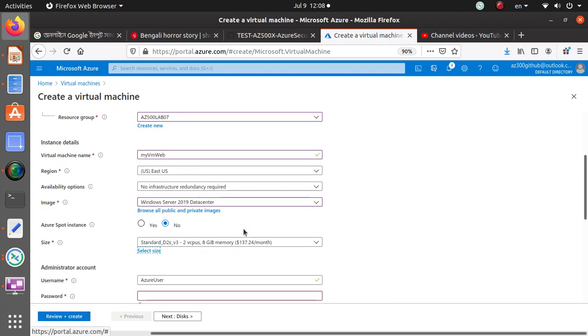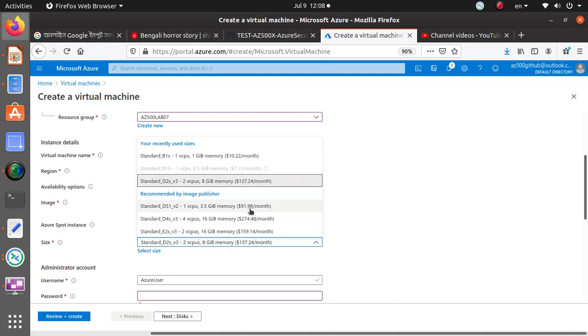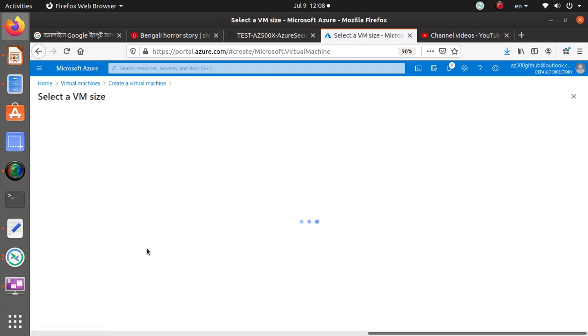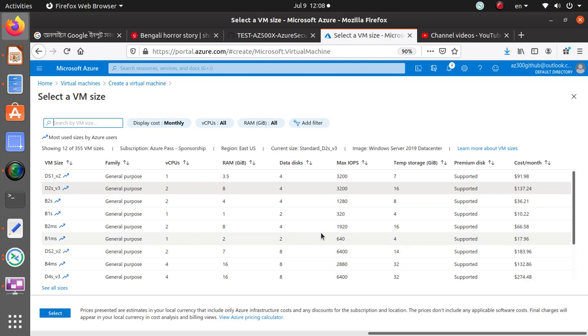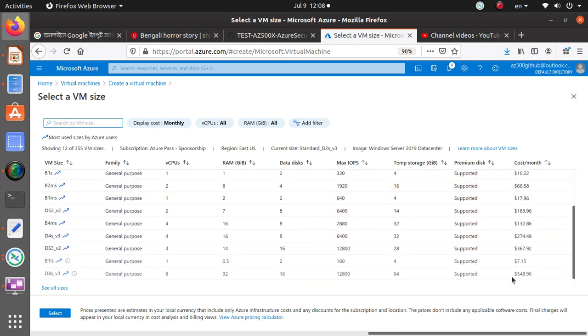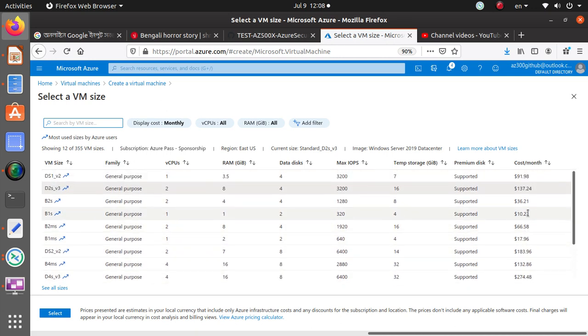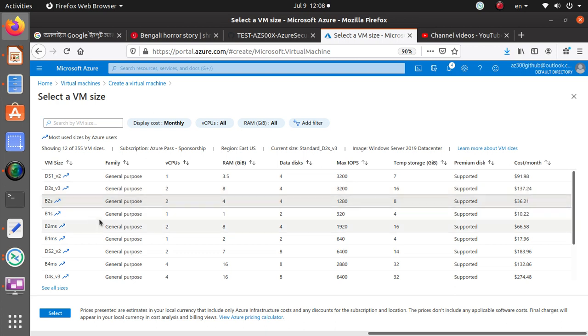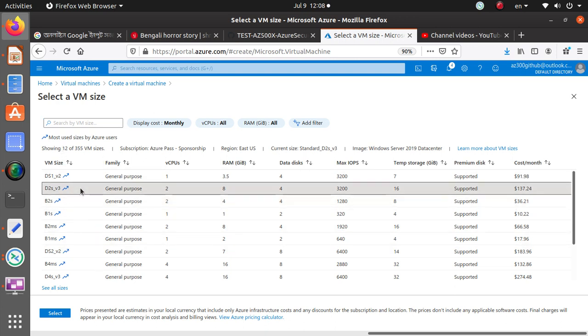It's not super cheap, but that's okay. Actually, I don't even need that much. Let me come down and not waste too much money. So click size. I'm just going to change this to a little bit lower price. I don't know how long I want to keep this one. So instead of that one, I'm going to opt for a cheaper version. Maybe not super cheap. Actually, you know what? Let's stick to that one for now.